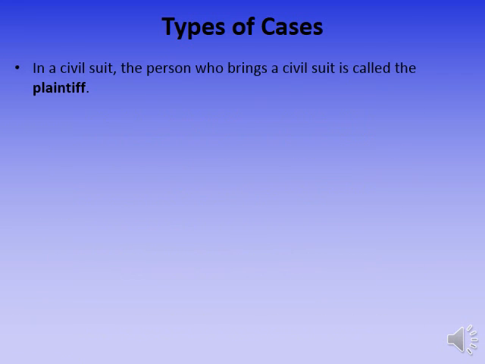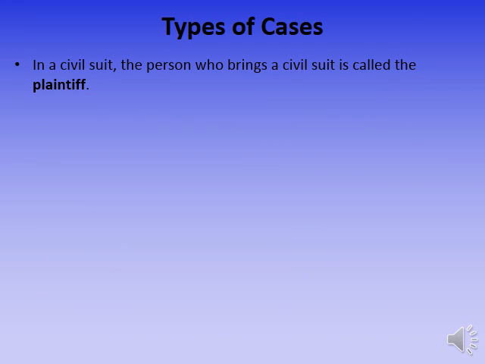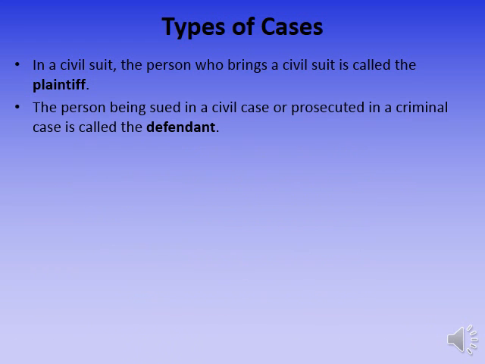Some more terminology here. If you've seen Judge Judy, you probably know this already, but in a civil suit, the person who brings a civil suit is called the plaintiff, and that's the person who is complaining, somebody wronged me, I need the court's help to make this right. And so that person is the plaintiff. The person being sued in a civil case, or the person being prosecuted in a criminal case, either one, is called the defendant. And so the defendant is the one defending himself. So that's kind of easy to remember. He's not the one that started this legal proceeding. He's the one trying to defend himself.